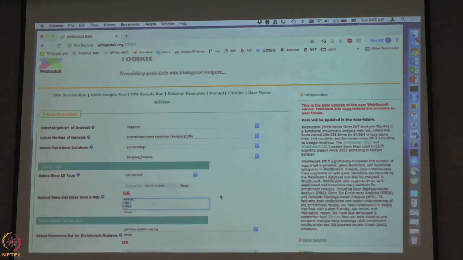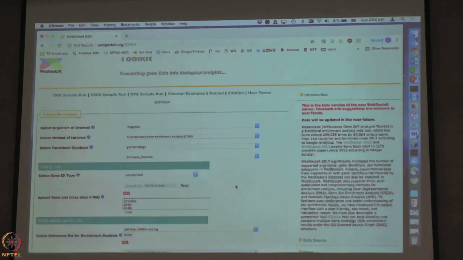We got this list from another tool developed in the lab called GLAD4U, Gene List Automatically Derived For You. Basically you can type in anything you are interested in and it will give you the list of genes that are related to the concept you are interested in. It could be a disease, a biological process, or something else you are interested in. This time we got 487 genes that are related to colon cancer from that tool.